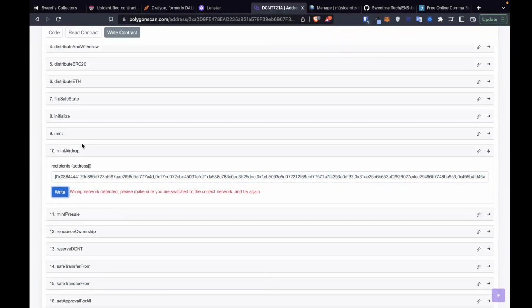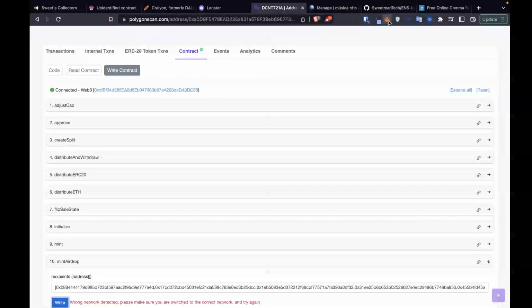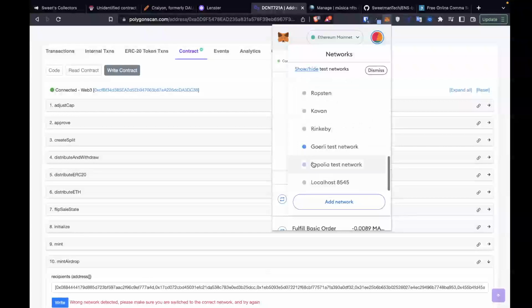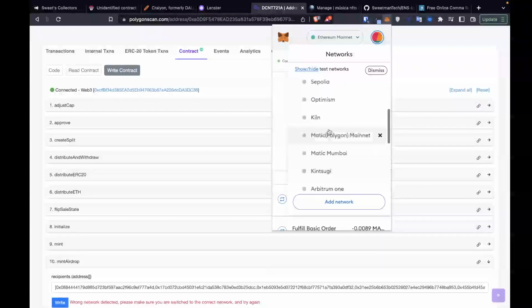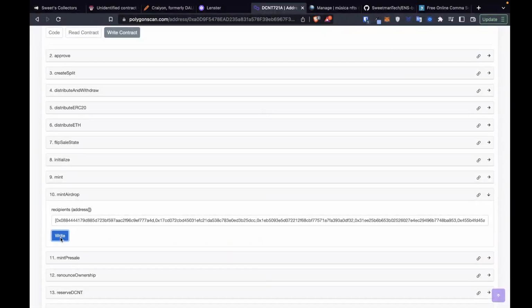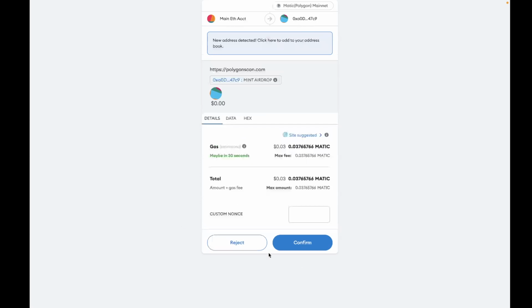Let's do it again. I'm on the wrong network again. Let's zoom through these. Get on to Polygon mainnet. Now it'll let me write. Mint this to a bunch more people.